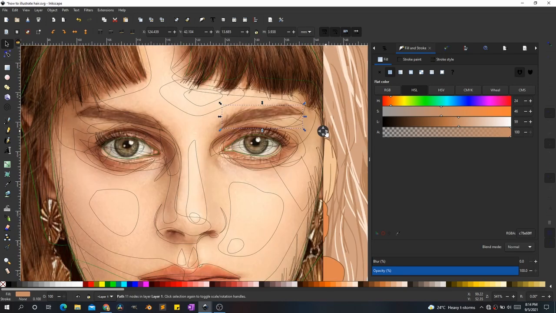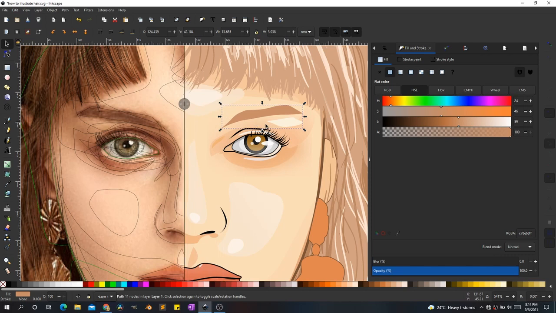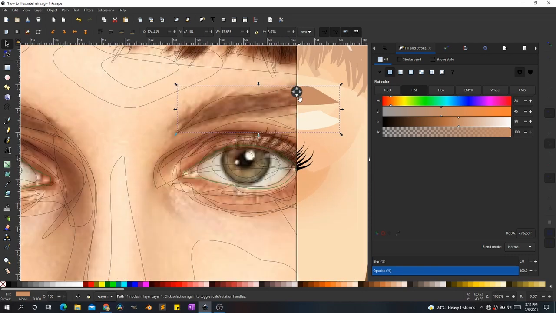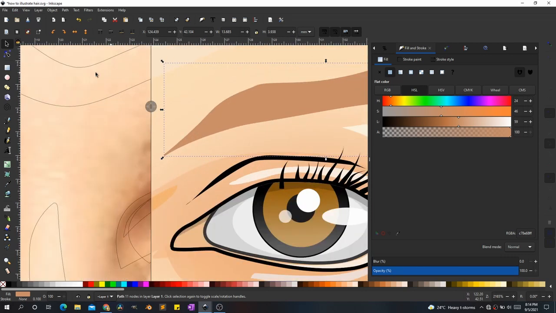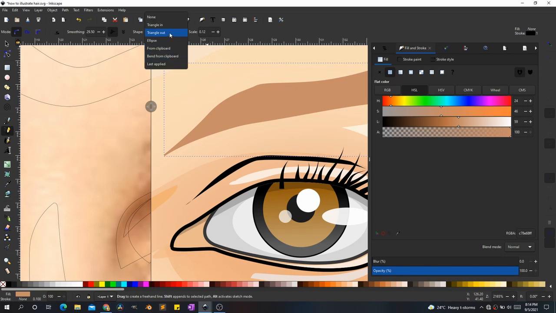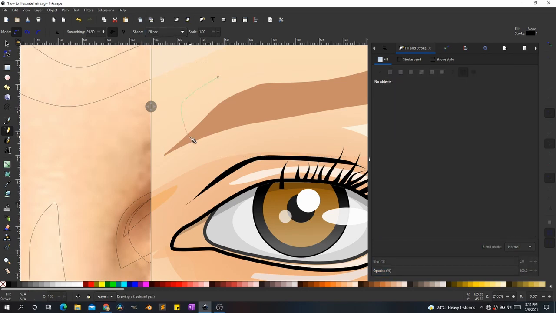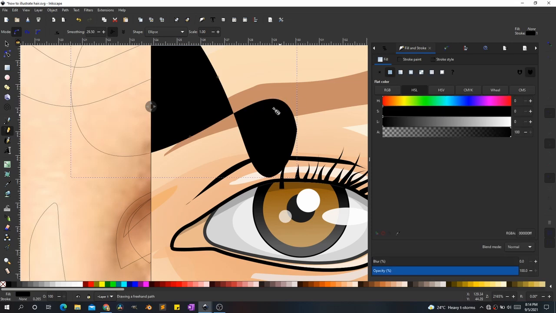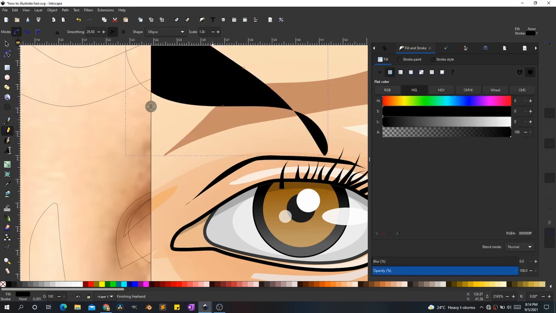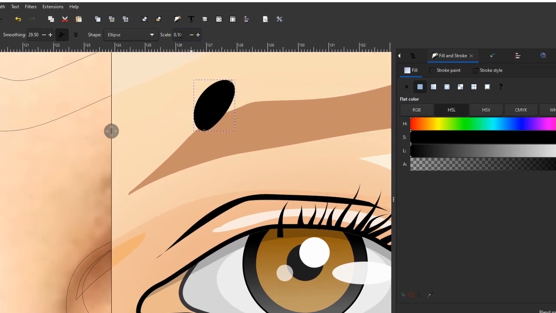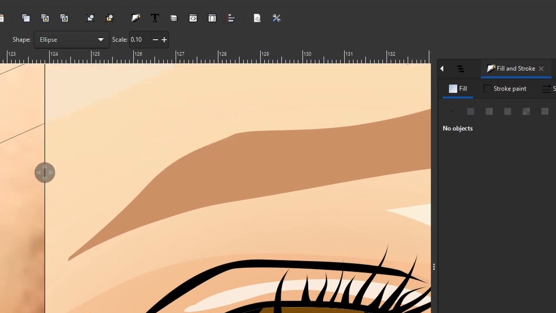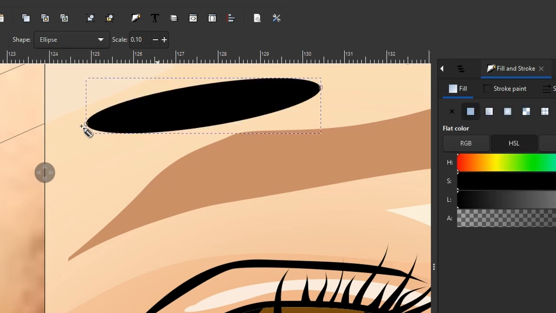Let's add some strokes for the eyebrows. I'll be using the freehand tool. Let's make it ellipse. What does ellipse look like? Ellipse, let's give that 0.1. No, let's make a new one.